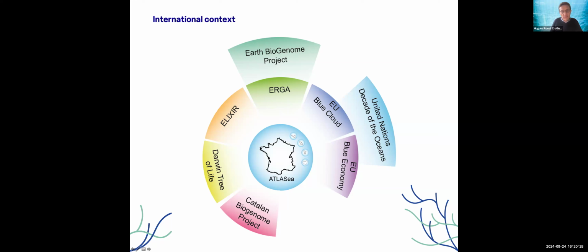Another regional project is the Catalan Biogenome Project in Spain. There's the ELIXIR European infrastructure that coordinates bioinformatic infrastructure, with whom we're also working, and of course the United Nations Decade of the Ocean through OBON.